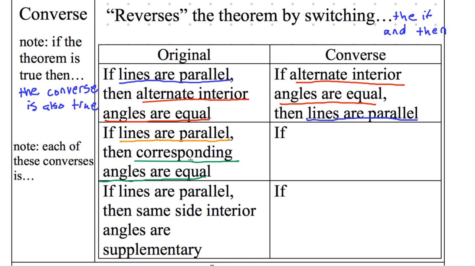I'm going to cold call on Oscar. Switch these two. Instead of saying lines are parallel, I'm now going to say what, Oscar? It's the green one. Just read it off for us. Corresponding angles are equal. And Oscar, do the second one for us as well. If, so then the lines are parallel. That's all you have to write. Thank you, Oscar.